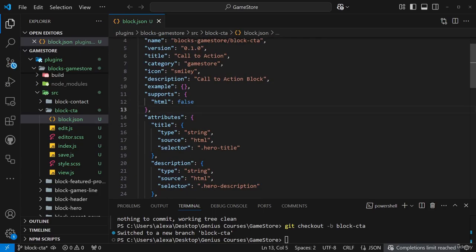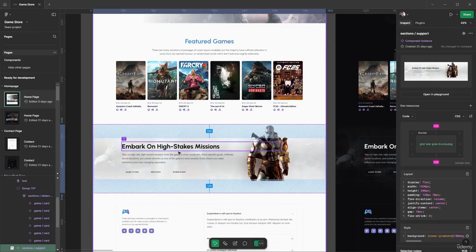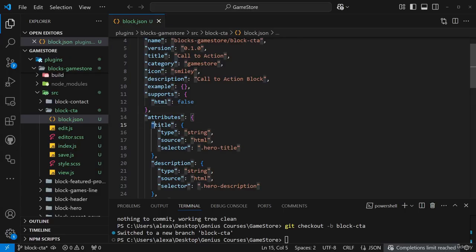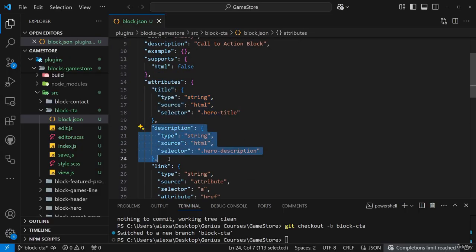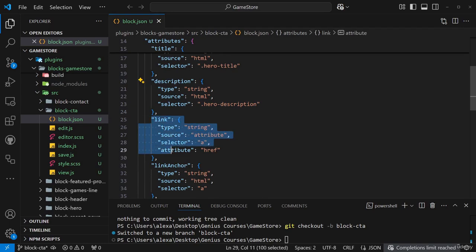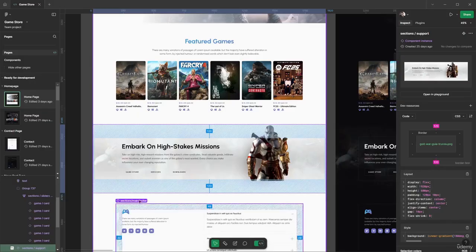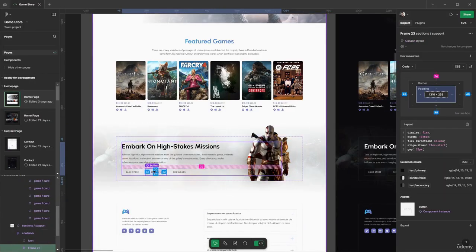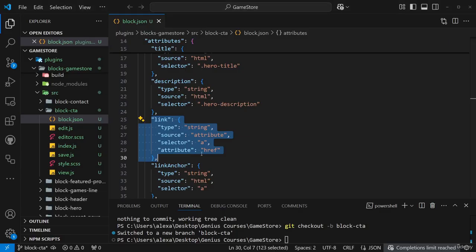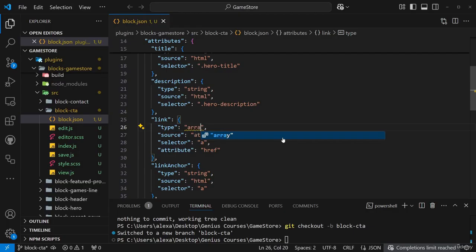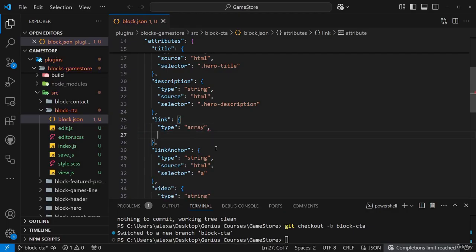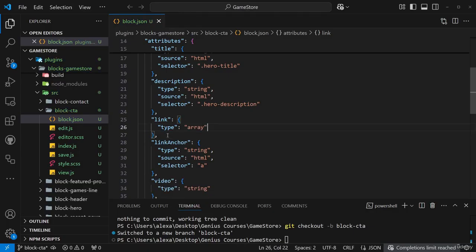And by attributes, so this block will be static. We can save its data directly in the attributes. So we will have an attribute for the title, for the description. For the links, look what's happening here. We have several links here, 3 links. But we will make a repeater option, so you can add either 1, 2 or 10 links. So for the links, we will specify the type an array. And source, we don't specify, meaning just an array.